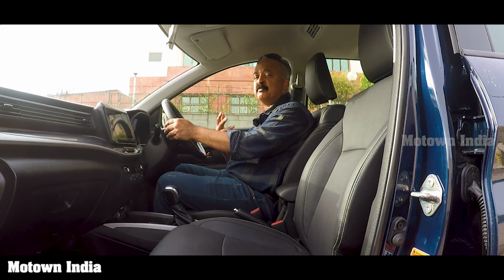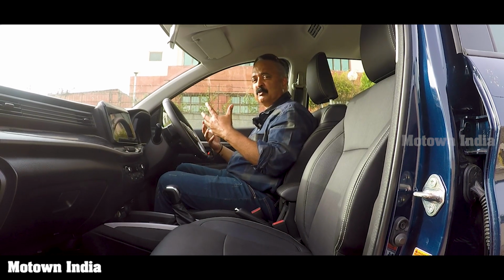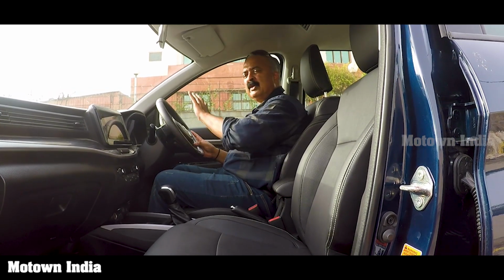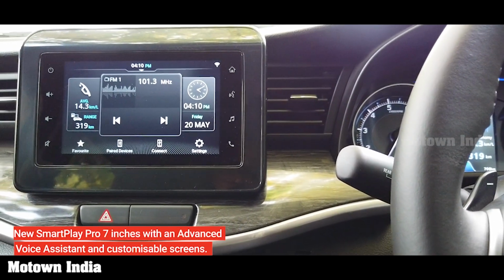That is if you want to be a little more aggressive or you want your car to behave the way you want it to behave. I won't get too deep into the features out here. This is a 7-inch navigation screen. This is a touch screen.